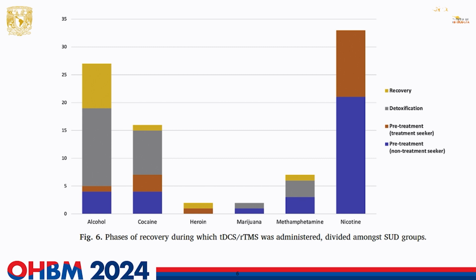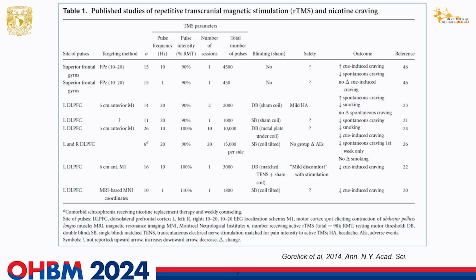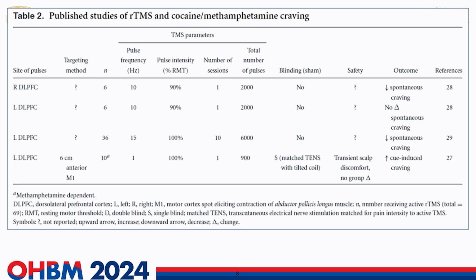We don't know exactly if it's going to work for all of these stages. And it depends on the different studies in alcohol, cocaine, etc., where they are actually studying it. So there is a lot of work to be done here. However, we know that in most published studies, and this is with nicotine craving, for example, most studies with TMS show that TMS works to reduce craving, that is the need for the drug, but also the drug use, which is our standard. And also with methamphetamine and cocaine, we're seeing this in different studies.